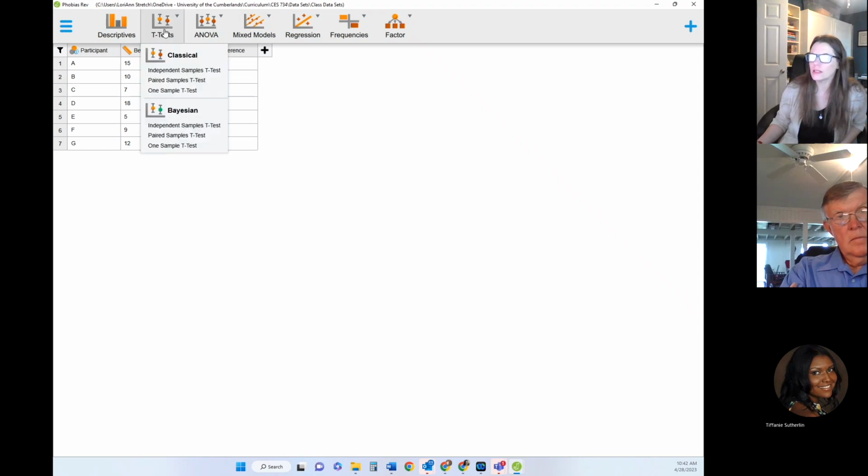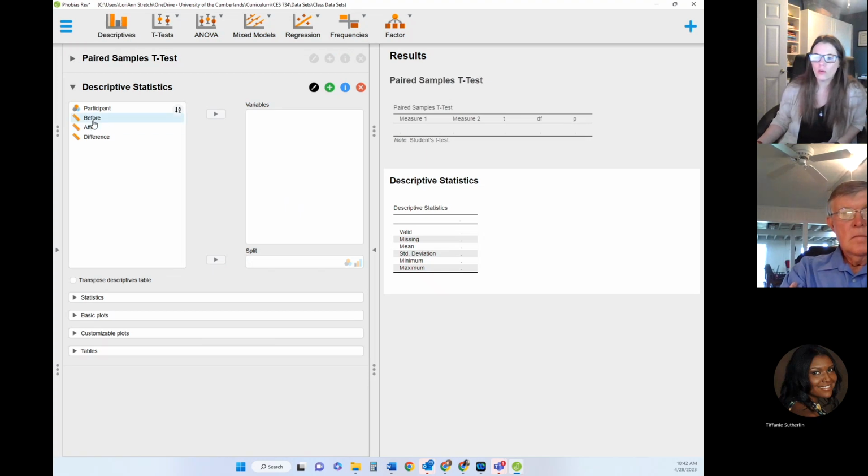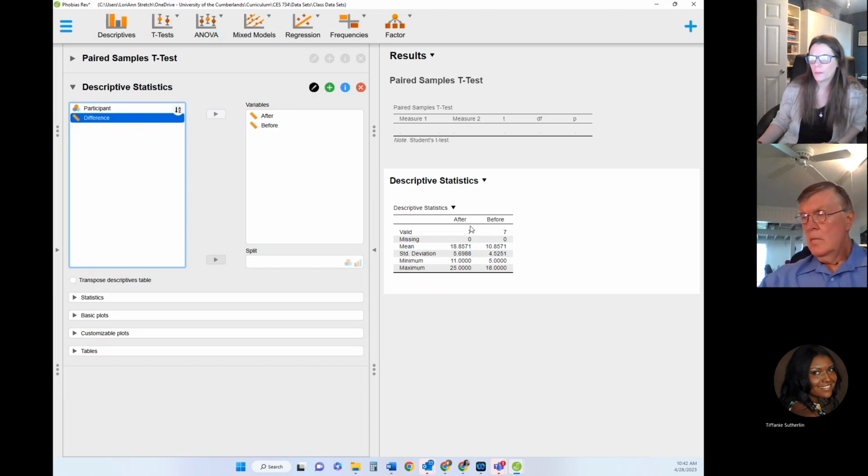So let's go. T-test. And now it's called a paired samples t-test, which is the same as a dependent t-test. And in this particular one, let's go ahead and do our assumptions. So I have to put in after first and then before.